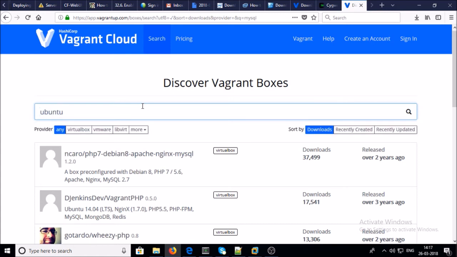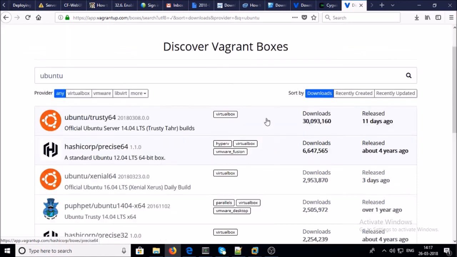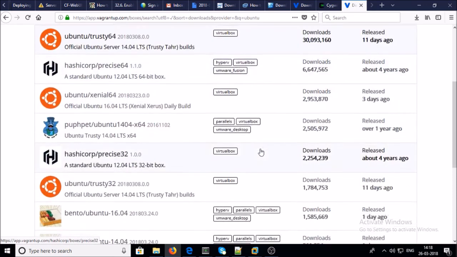For this demonstration I'm going to download the CentOS machine. So I'm using the CentOS Trusty 64. This much download is done for this one, and it has only one default provider, that is VirtualBox. You can go for the second one also. It has multiple providers: Hyper-V, VirtualBox, VMware Fusion, and everything.